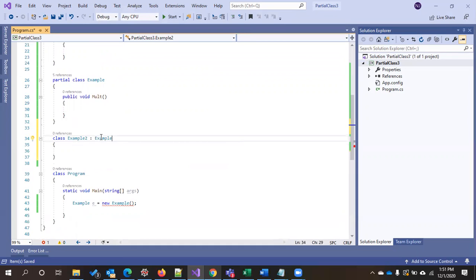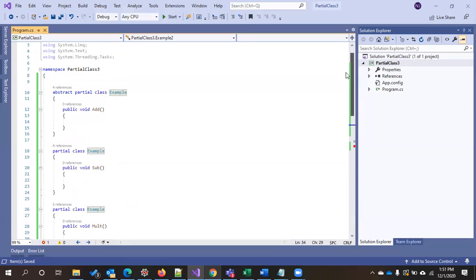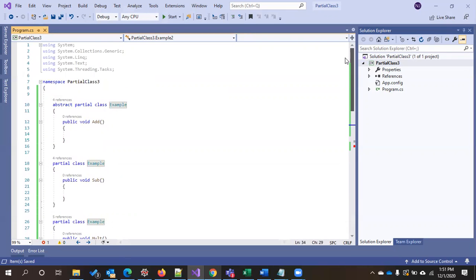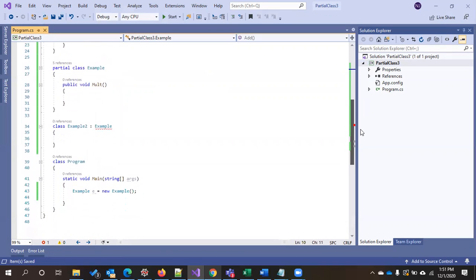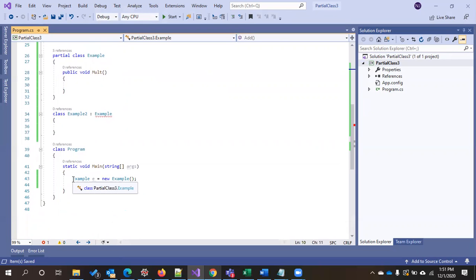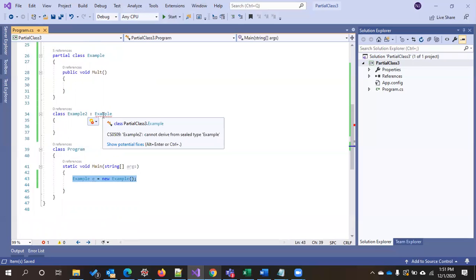Now, if any one piece contains the sealed keyword instead of abstract, the entire class acts as a sealed class. It is not mandatory that you put sealed on everything. Now inheritance is not possible, but object creation is possible. Cannot inherit sealed types.